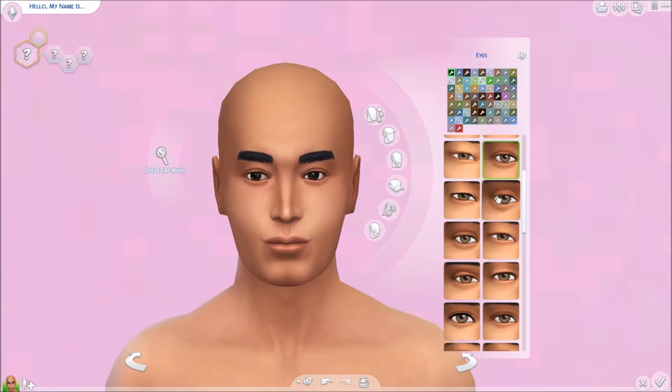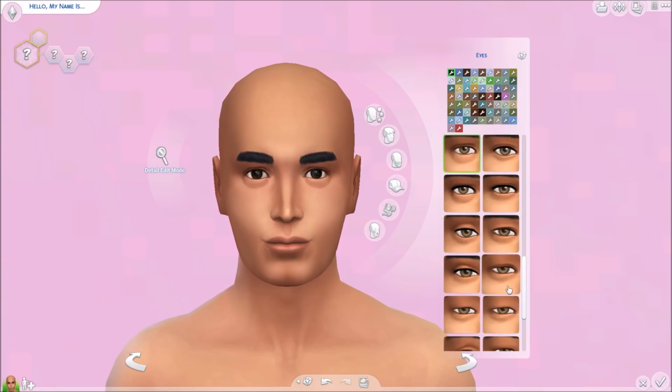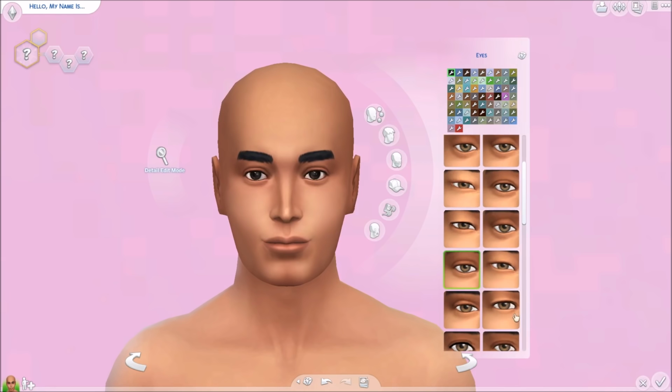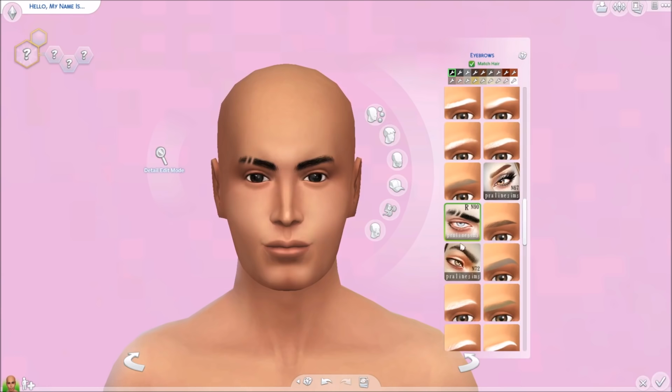Okay, he barely has eyelids, so maybe these eyes, or maybe these ones, or those. Stop it. Maybe these eyes, and then we'll change his eyebrows. I'm not gonna keep his eyes like that. I just want to change his eyebrows real quick. I kind of want him to have these eyebrows. So hopefully we can make him cute, guys. He better be cute. Okay, so we're gonna lift the eyebrows up just a little bit.